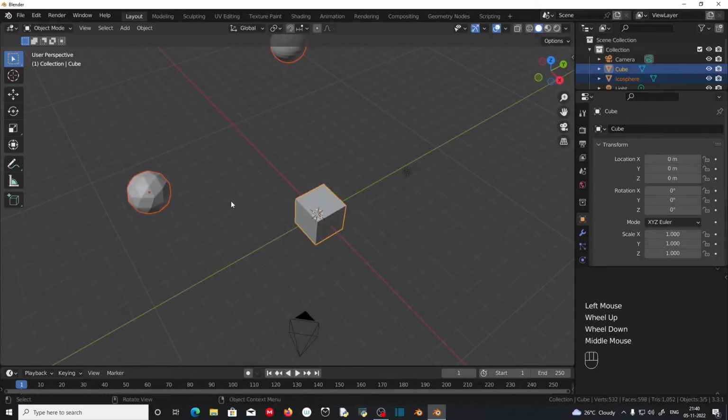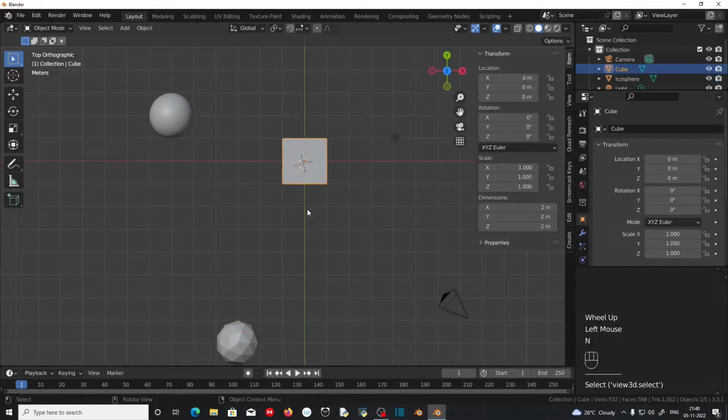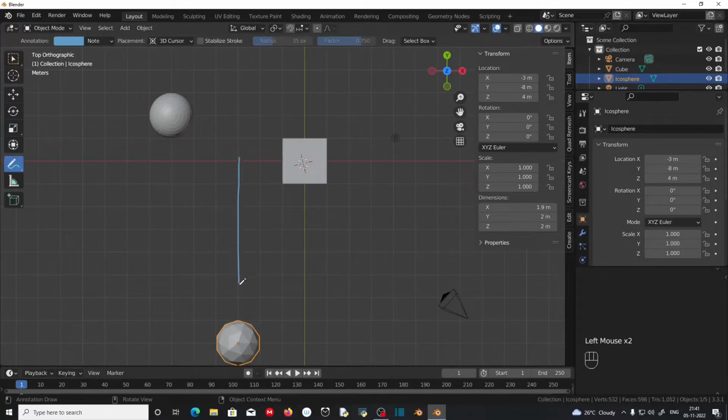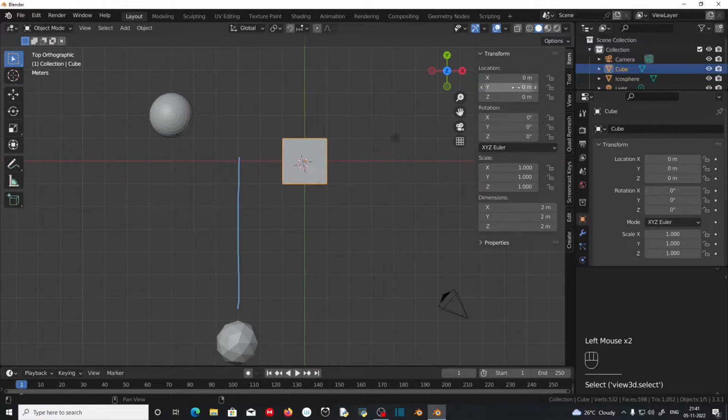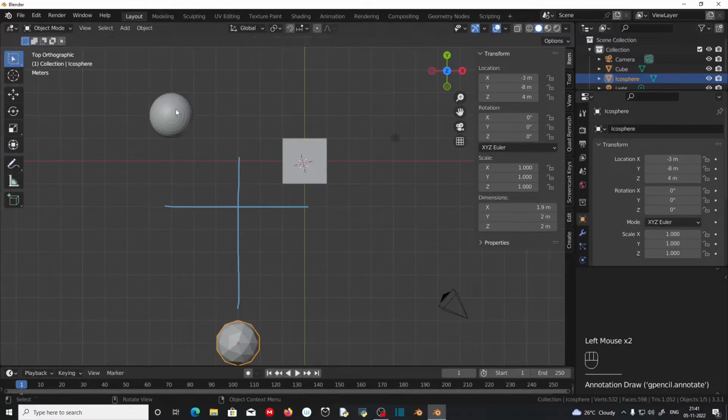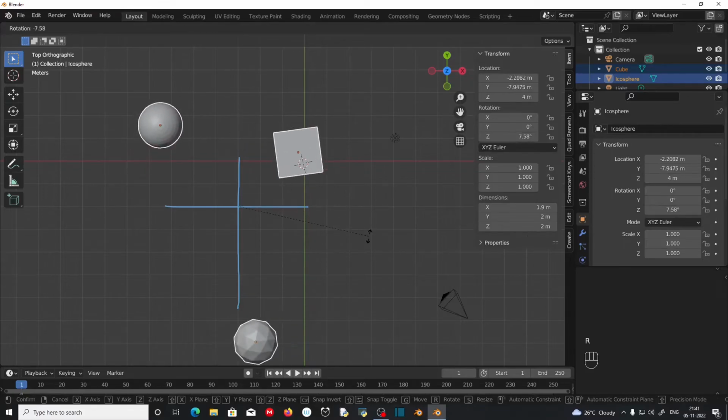Then we can change this to median point. As you can see, if you go to top view, select this cube, press N on the keyboard. This has an X position of 0. This has an X position of -6 and this has an X position of -3, which means the median of the X value will be -3, which means this line here. Now this has a Y position of 0, this has a Y position of 2 and this has a Y position of -8. So the median of Y position will be -2, which will be here. Now the median pivot point will be this point. As you can see, if I press R to rotate, this is the median point of the objects.